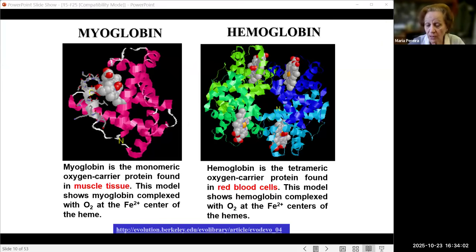So to answer your question directly, increasing hemoglobin does not necessarily increase myoglobin, because hemoglobin is in the red blood cells, myoglobin is in the muscle fibers, and the regulation of the levels of these two proteins is very different. Here it's at the gene level, the transcription, translation, the expression of myoglobin is regulated within the muscle fiber. Here you can regulate the amount of hemoglobin by increasing or decreasing the number of red blood cells.